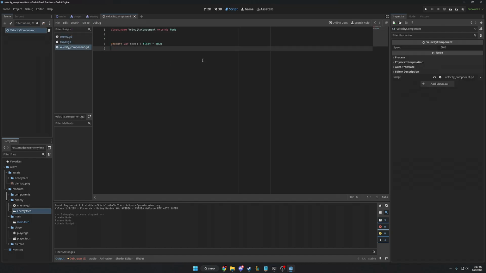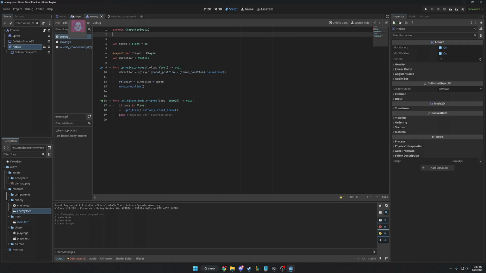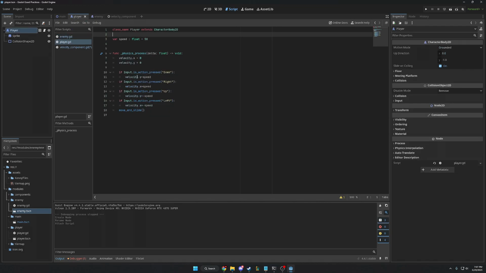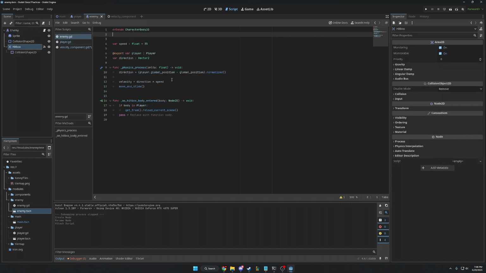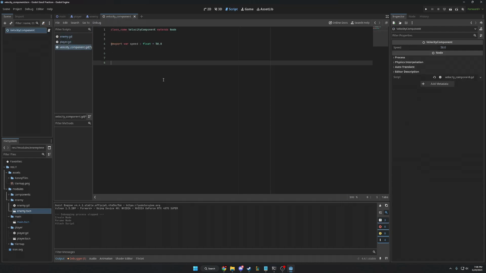I feel like an important thing that we need to do is break our code into functions. What you want to notice from both of our pieces of code is that we are affecting a Vector2. You can see that in my player code and my enemy code. So maybe what we should realize is we want to affect a Vector2 in some way, and maybe even return it. So I'm going to make a new function, and I'm going to call it move_body. And then we want to give it a parameter for a direction. So I'm going to call that variable dir.